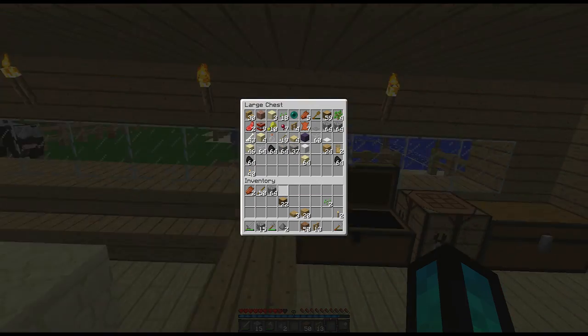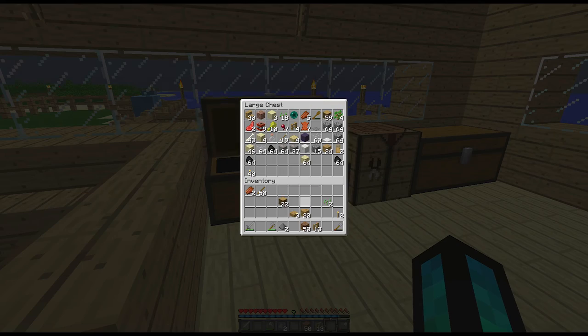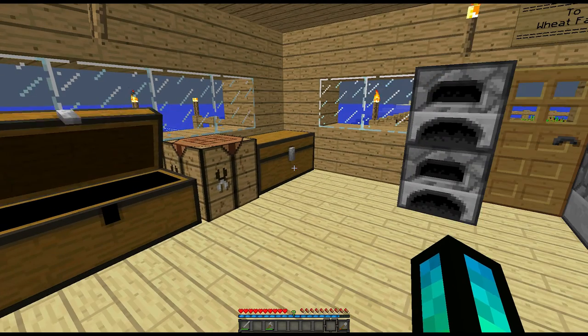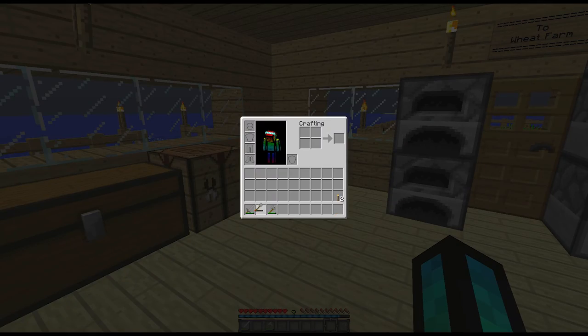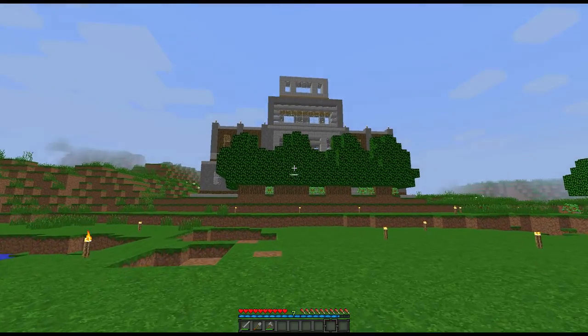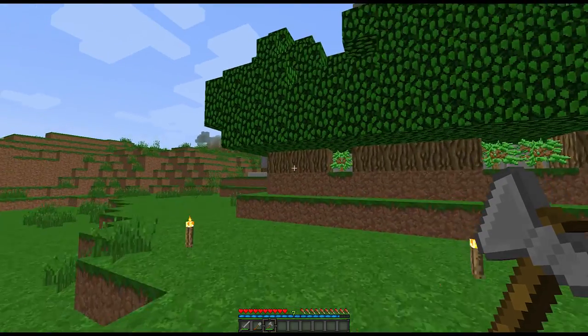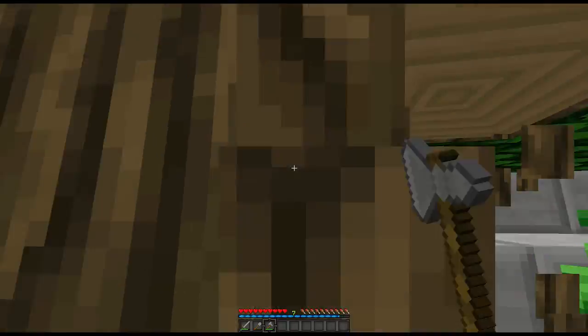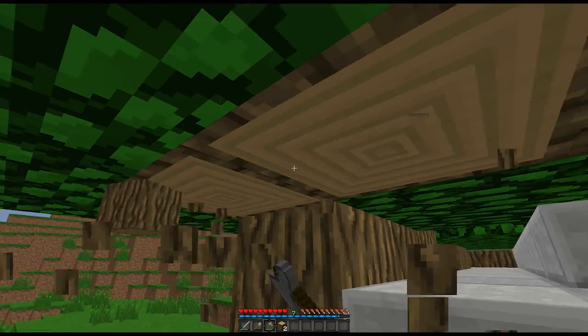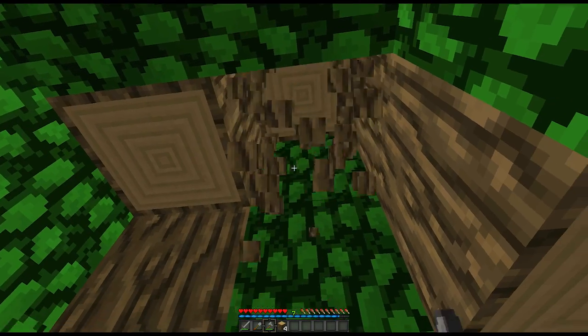Alright, I got three and a little more stacks of cobblestone there. Got all this stuff there. Dude, how do I get into the town hall? Oh, I found it. I found the strat. Oh my god. What is going on? Weed. Not the dank tree farm. It must go down. Dude, there's so much. Oh my god.